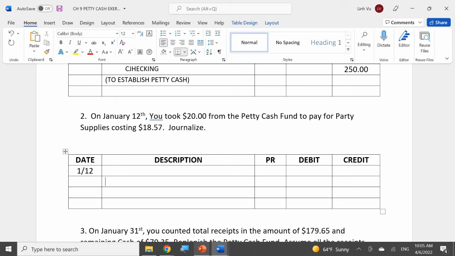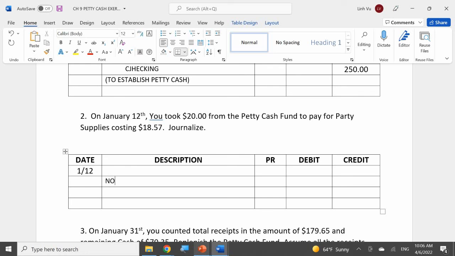No, because that's what the petty cash is for. It's for you to make those minor business expenses. But when do we actually recognize, or when do we record that we spent the money? When you make the purchase. No. At the end. So in this case, do I need to record this transaction? No. You have to wait till the very end when you are calculating all your receipts. That's where you recognize that you bought office supplies or party supplies, okay?